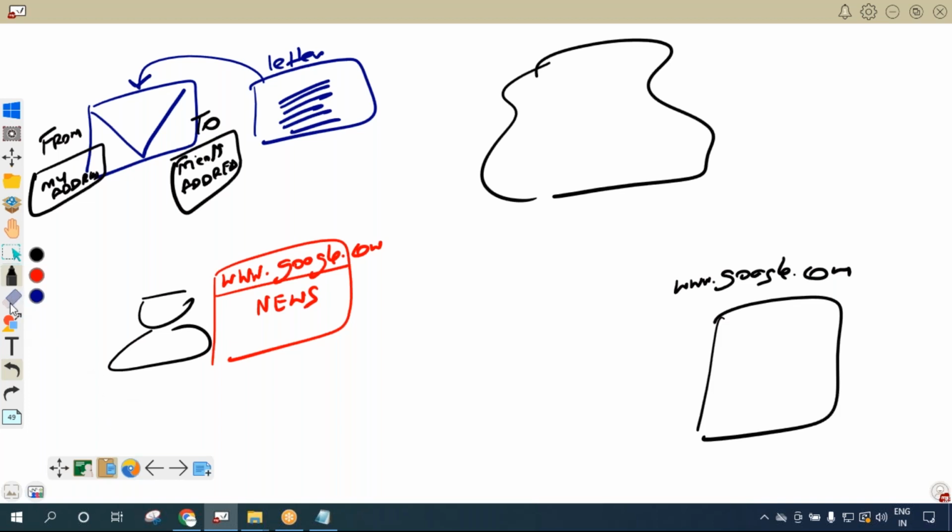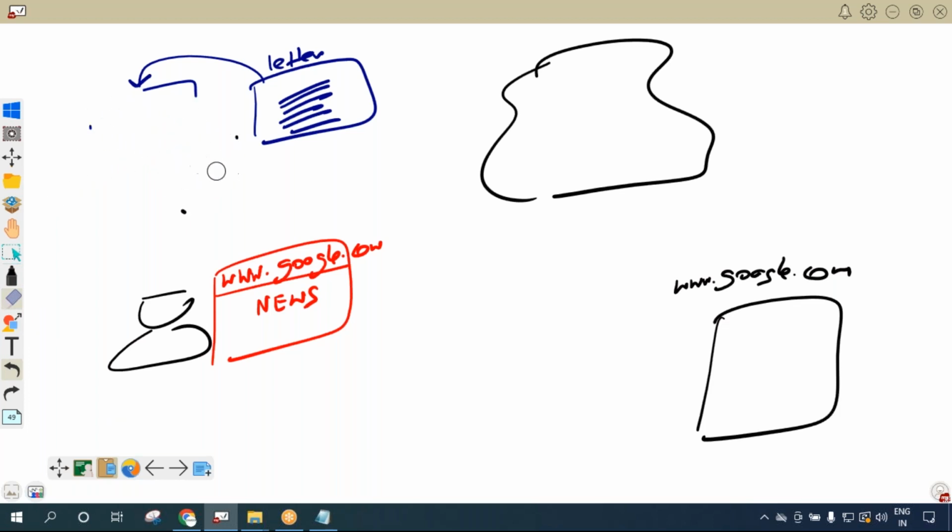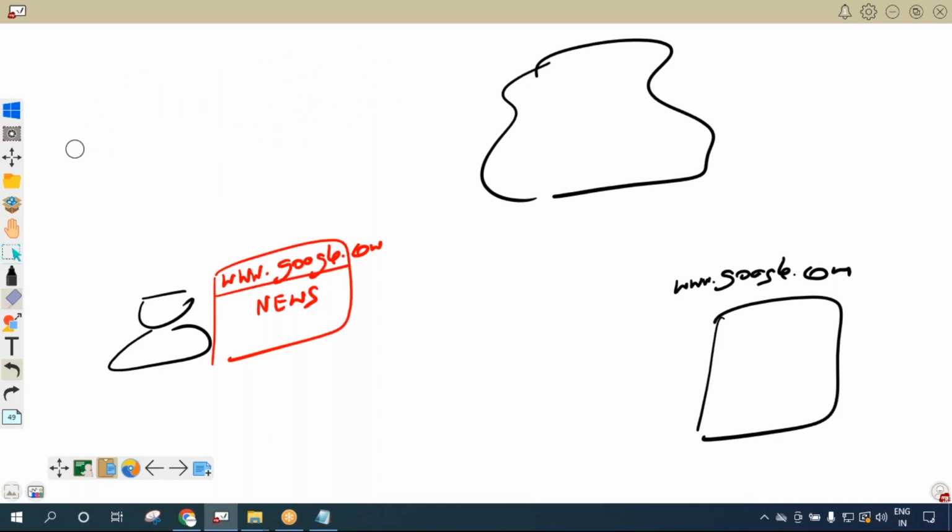The same way when we talk about networking, here we need an IP address. And when we talk about IP address, we have the source IP, that is our IP. Source IP is our IP address. So our PC should have an IP address. And for example, what is my PC's IP address?